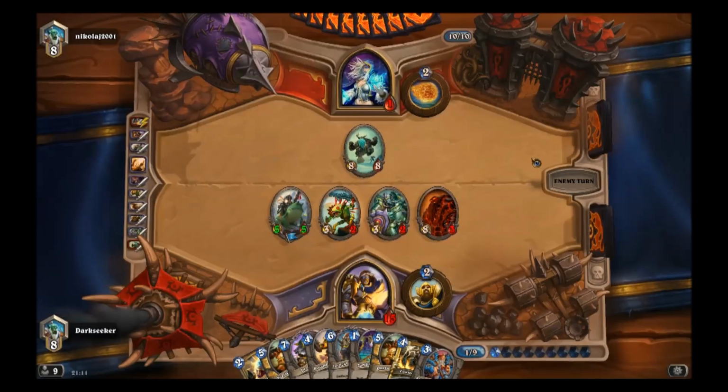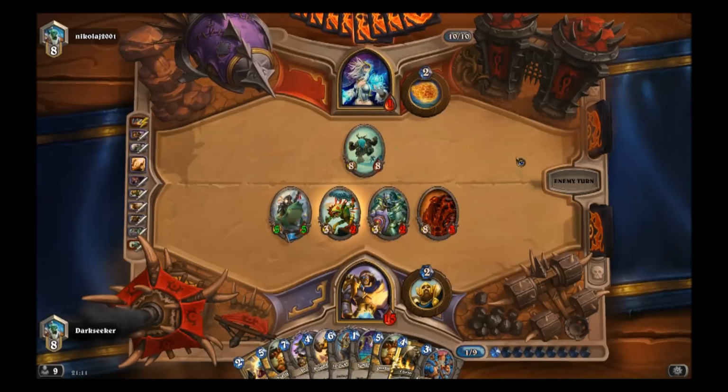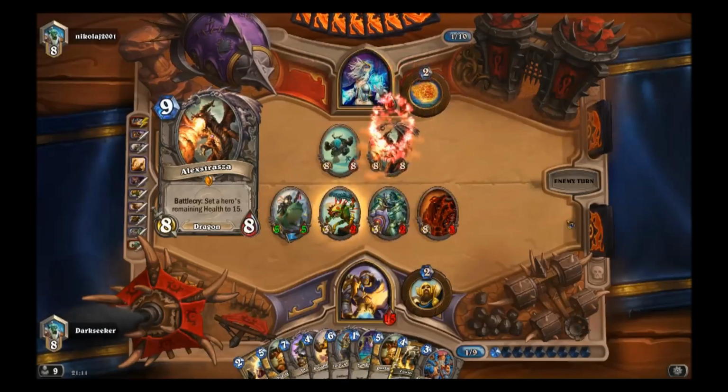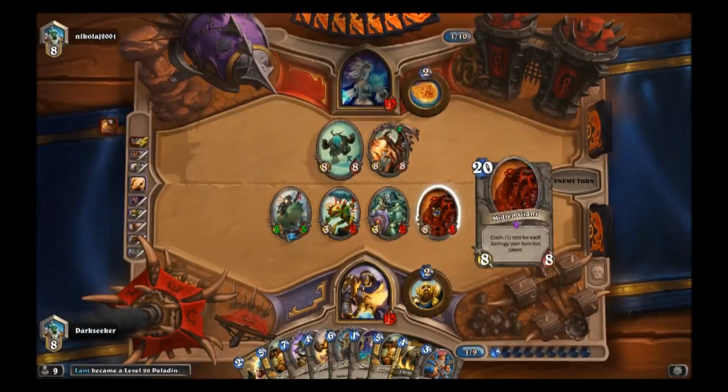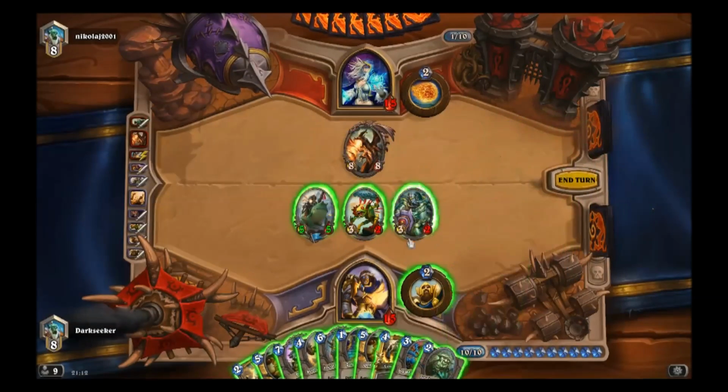Notice I didn't play the zombie chow because I don't want to be giving health back to the mage. That's a serious issue. So I bring life. Alex Straza, his own face and trade. Okay, at least he traded. That is something.